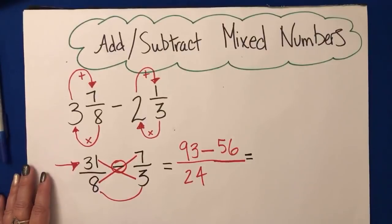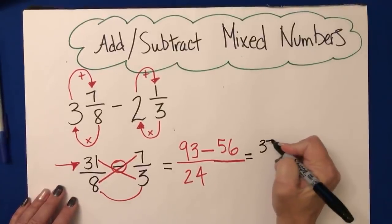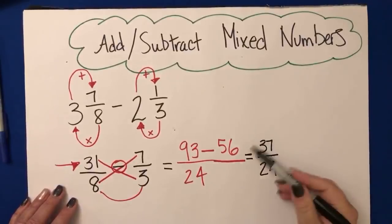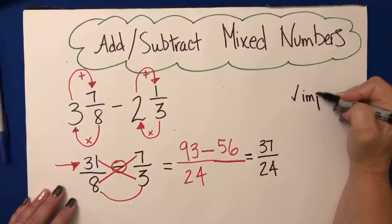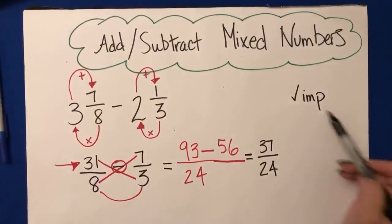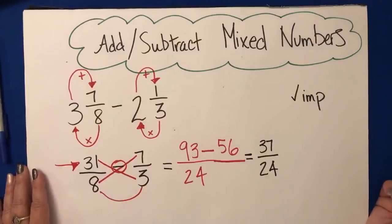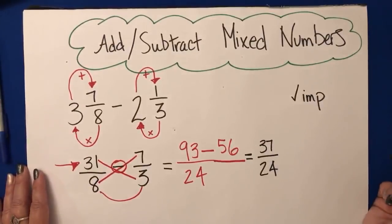I see 37 once, 37 twice, 3 times. Okay, so we have 37 over 24. Now when I look at my answer, I want to think to myself, is this the final answer how I want to leave it? Or is there a simpler way that we could write this out? So I'm thinking, is this improper? This is just a quick checklist I write for myself. So is it improper? I'm looking at the numerator to see if it's greater than the denominator.